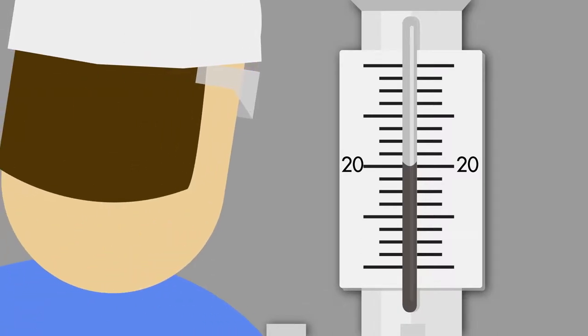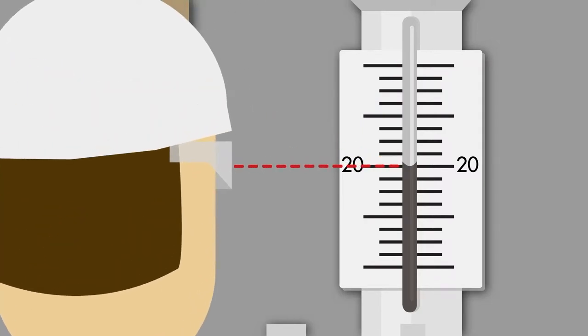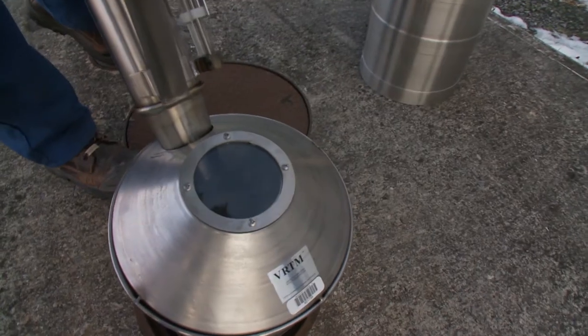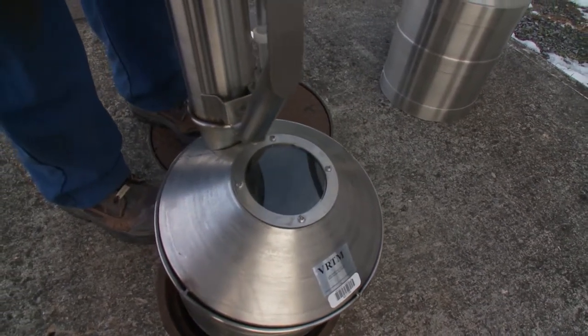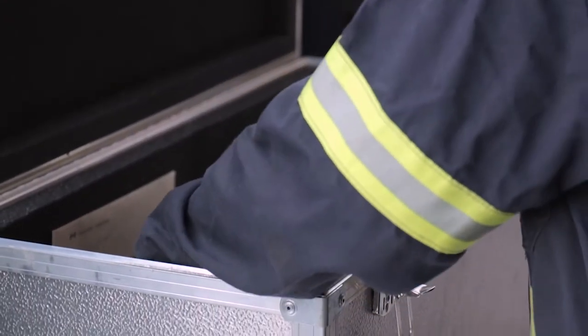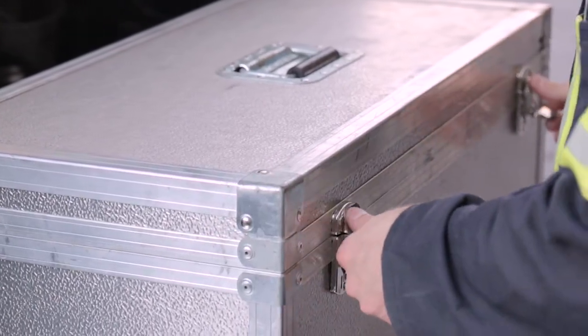To do this properly, observe the liquid at eye level and read the lowest point of the meniscus as your result. Failure to take a reading of the meniscus at eye level can lead to parallax error, which may result in the certification of a non-compliant device. After completing the test, the standard should be drained thoroughly. Any product remaining that could leave a residue should be rinsed from the standard. The standard should then be returned to its storage area and protected from any damage that may occur.